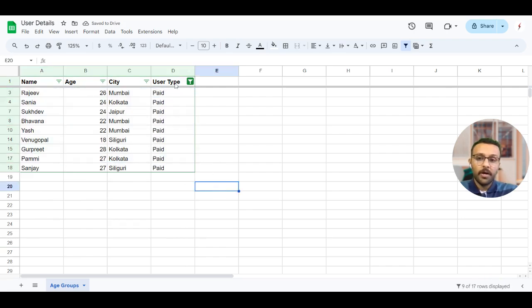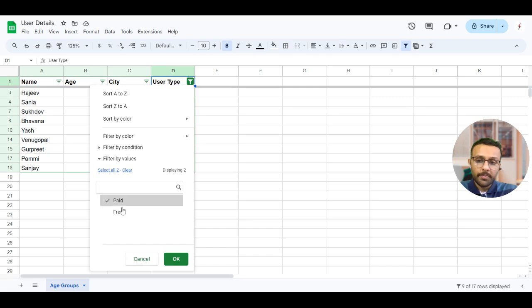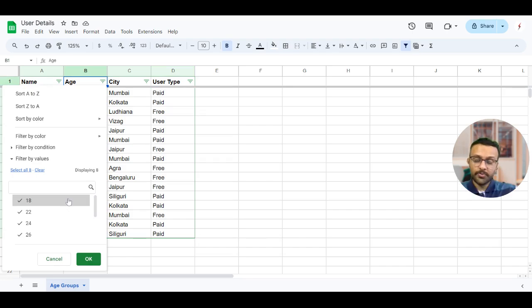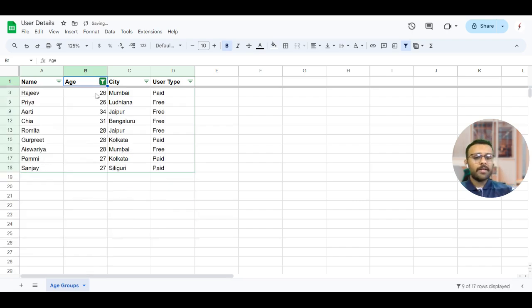Very simple. On the other hand, let me select free as well, and I want to look at only the users who are above the age of 25. So I click on this particular thing, and there are two ways to do this. I can either manually select 18, 22, 24, remove all these, and click on OK. But right now the data is very small, right? What if we have 10,000 rows and there are different ages? How will you go about doing this? Will you select each and every one of those ages? Maybe. But what about more complex data sets? You'd want a smarter way to do it, right?